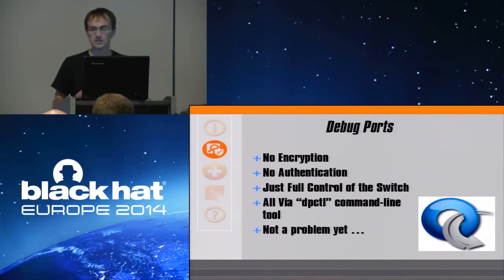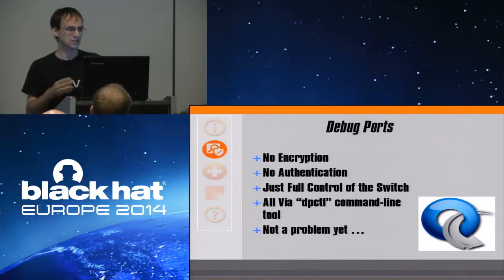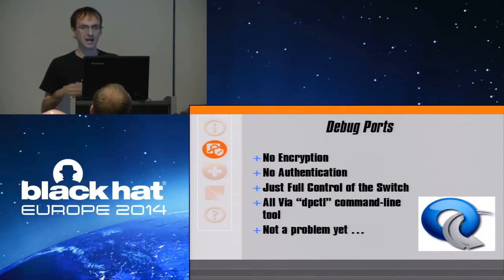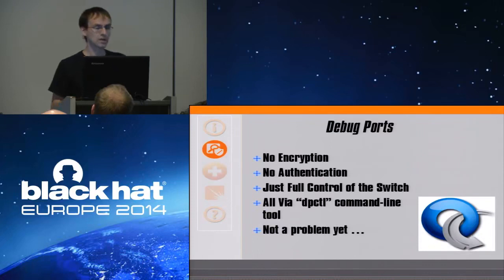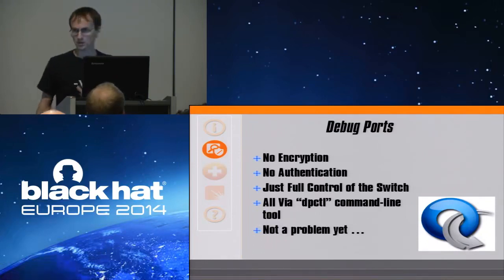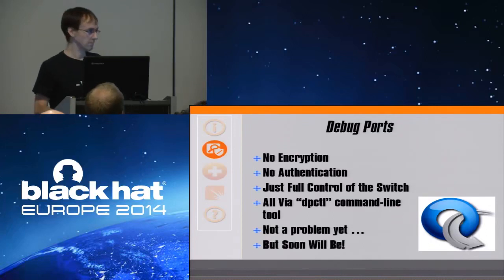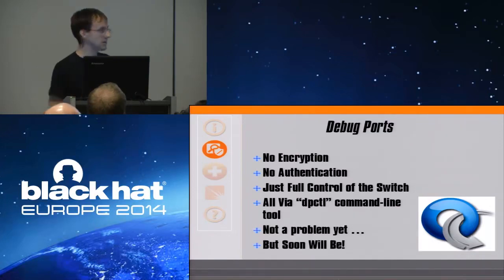As I said, they're not really fully implementing the standard. They're kind of moving along. TLS is there in some instances, but not completely implemented. As they move toward the rest of the standard, they're going to start pushing out the debug port. It's not really there yet, so it's not a problem now, but as they start implementing the standard fully, it's going to start showing up. So keep your eyes open, because this is just an open door. Not a problem now, but soon will be.